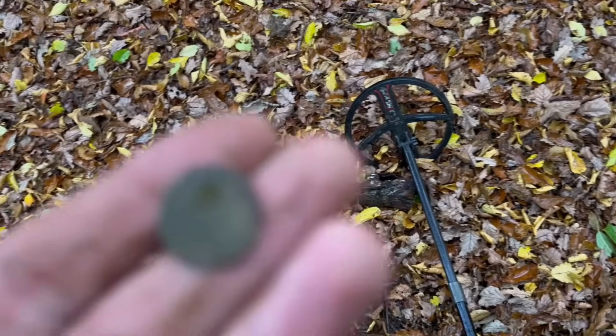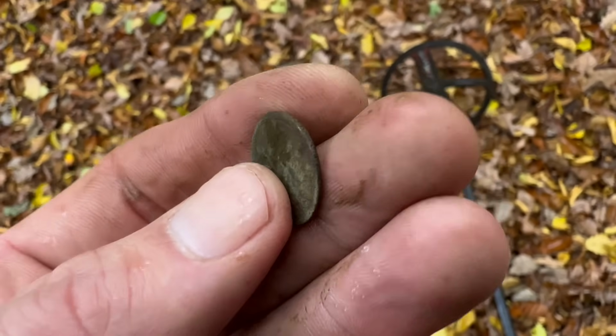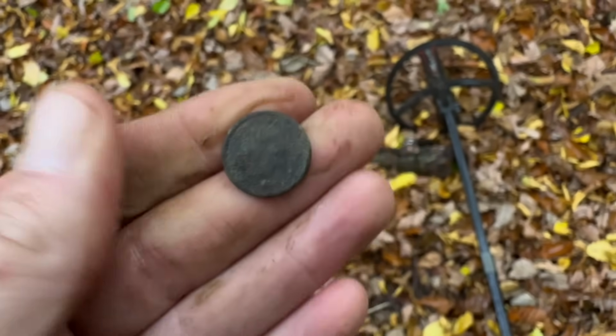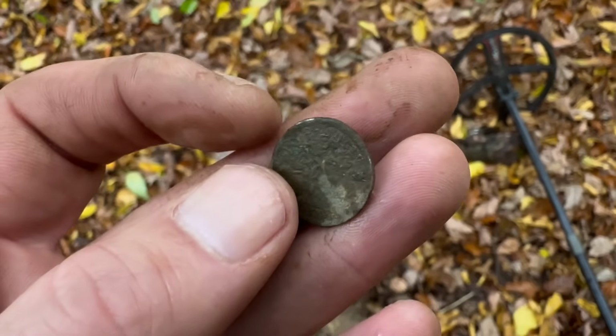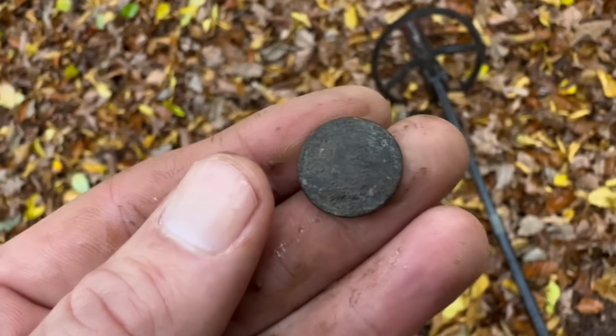I second doubted myself then. I thought this was a penny. I gave it a little bit more of a wipe. It didn't feel right, and it is a milled edge. There's a bit of silver poking through there, so that might be a little sixpence. So I can get a better clean up of it. Surely a bit of silver wouldn't be this tarnished, but definitely look at that top end there. Let's get the toothbrush out and give it a good old rub and see what comes of it.